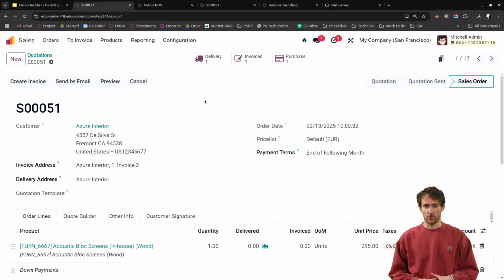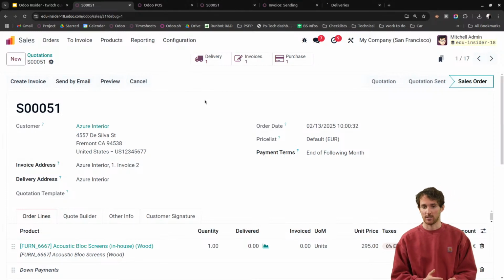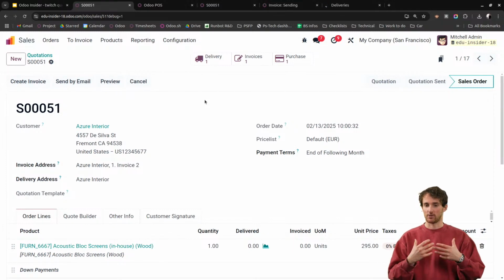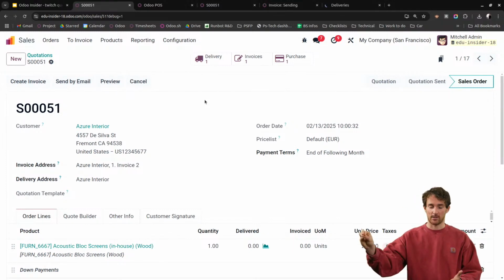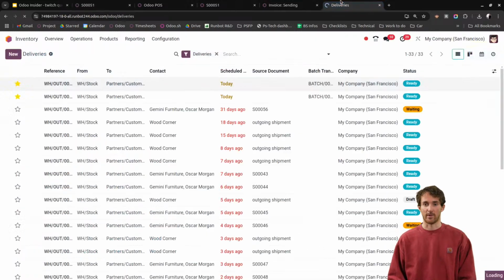I think it's because of the logic of the logistics that you have in a company. You create the quotation first and the sales order afterwards, but the quotation is the first step itself, so you cannot really assign a driver to it because you don't know if the quotation is going to be confirmed, when it's going to be the case, and so on. But once you confirm the quotation, it becomes a sales order. At that moment, you create a delivery order, and so Odoo has decided it's smarter to assign it directly to the delivery order itself, to link it to one of my vehicles in my app to make it work.